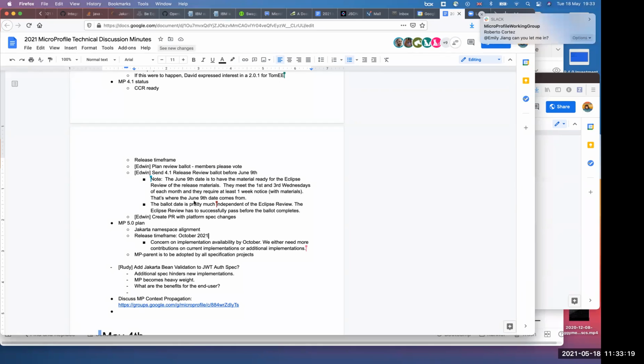Well, yeah, except for one little thing, which is, as far as I know, Tommy is still not even MicroProfile 4 compliant, so I don't think we should have to do the past work, right? Why not? I mean, I'm being slightly facetious. Basically, we do need to have an implementation there at the deadline.